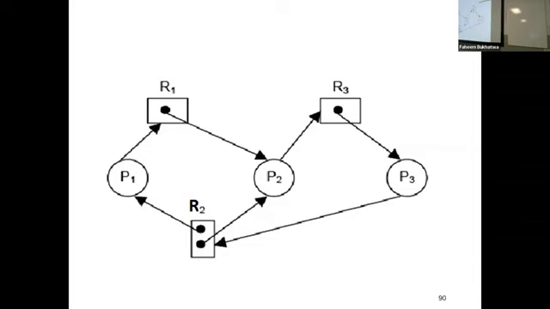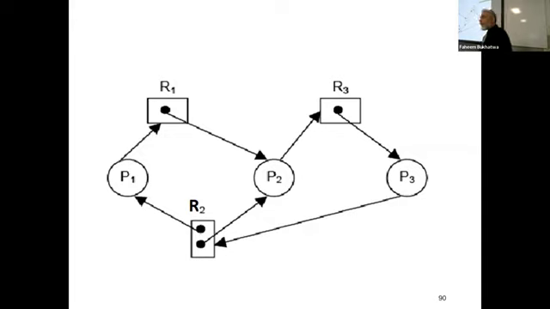So process 2, it needs 3 resources. It needs resource 1, it has it. No, it's pointing at it, says I want that. Wait a minute, we're talking. Process 2 is pointing at resource 3, but it's already allocated this resource, and it's allocated this resource. All it needs is resource 3. Can it have it? No, it's already allocated to process 3. Process 3 needs 2 resources. It has 1, but it needs that one. Can it have that one? No. So none of them can finish. So there is a deadlock.